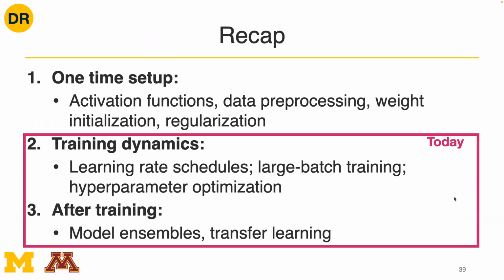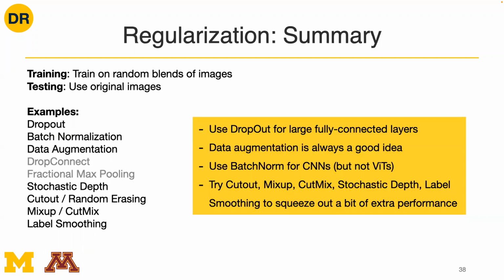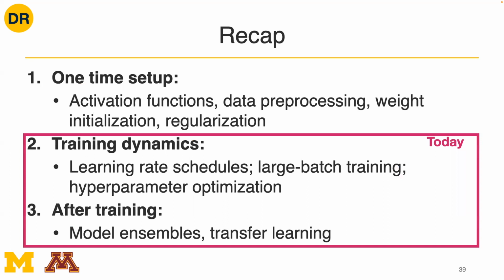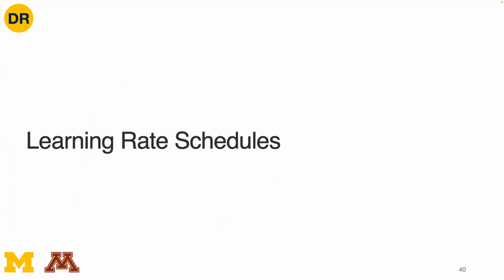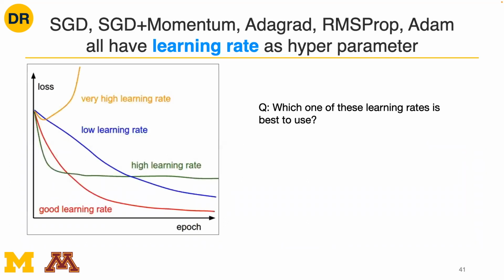Okay. So that gets us to where we were supposed to end last lecture. And now today what we're going to talk about are additional things to consider when training neural networks. In particular, what we're going to look at are things to consider as the training is happening: learning rate schedules and hyperparameterization. Okay, so learning rate schedules.